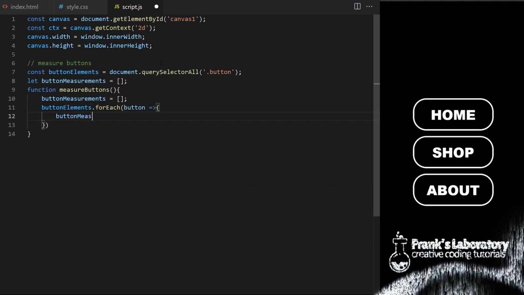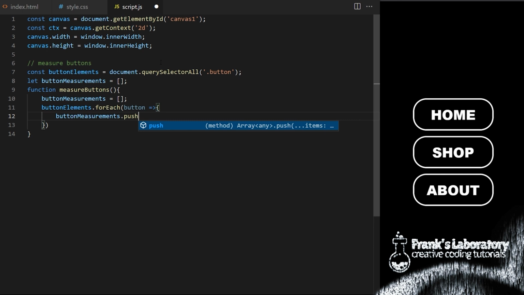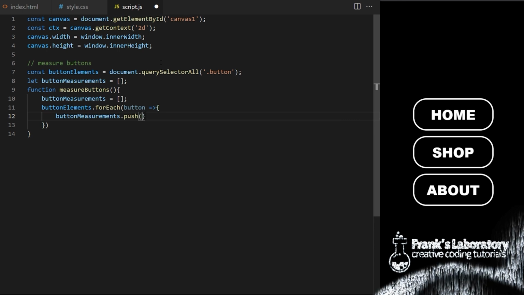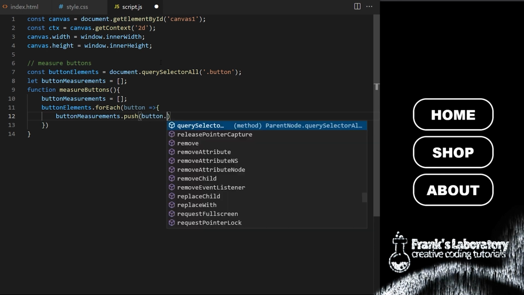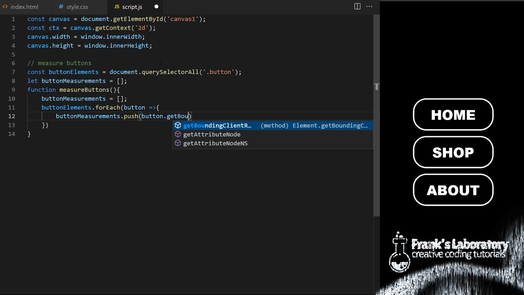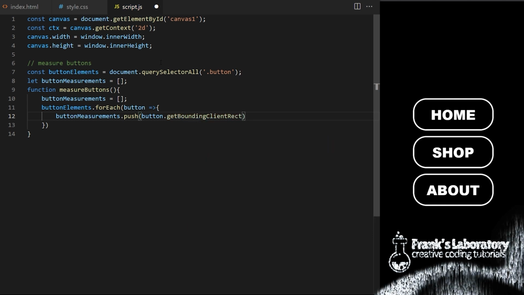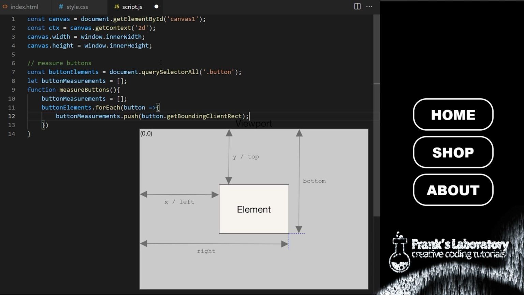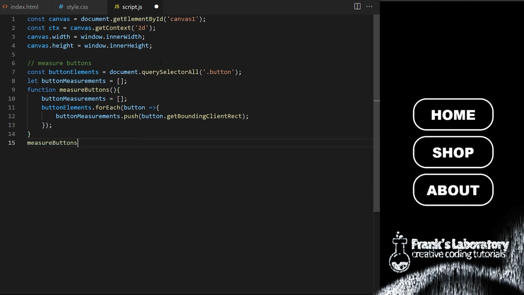Like this, and for each of my 3 buttons I take the buttonMeasurements array from line 8 and I push something in there. I want to push position and size of each button in there, so I pass it button.getBoundingClientRect. This is a built-in JavaScript method that gives us top, left, bottom, right position and width and height of any HTML element. I declared my measureButtons function. I need to call it to run its code.